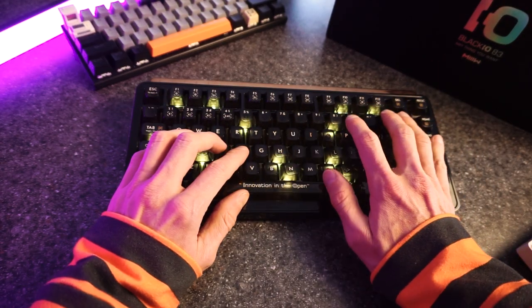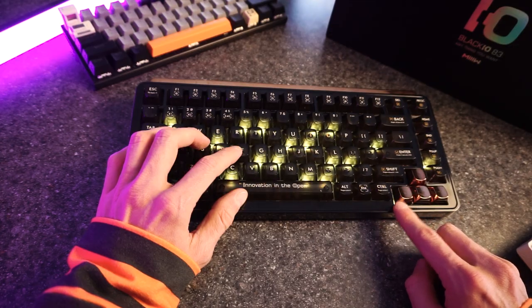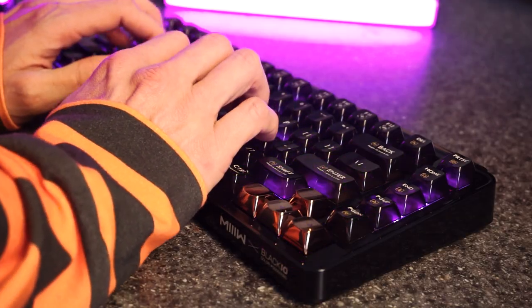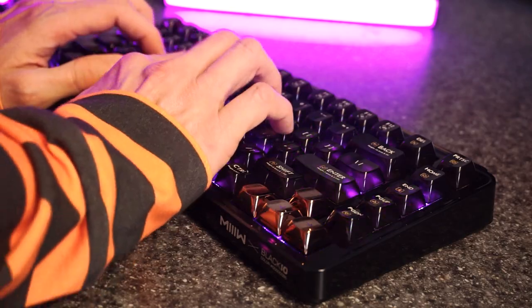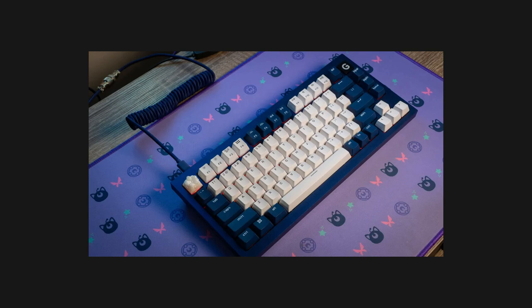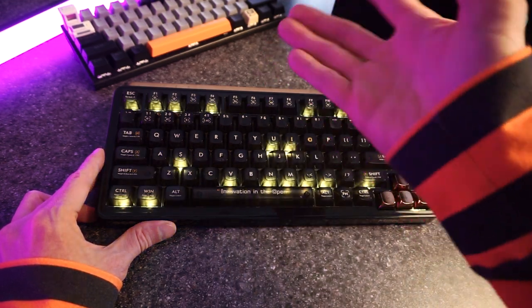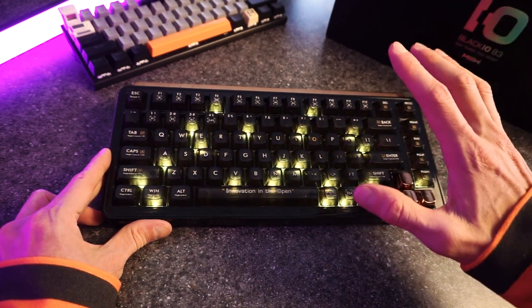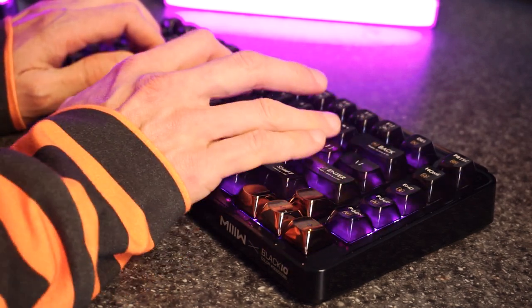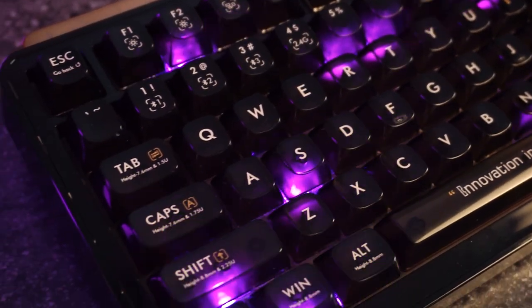One thing I will mention is that I accidentally hit the left button on the arrow keys every now and then when I use the backspace. Because the arrow keys are sort of lower down — they're not in line with the rest of the keys — it means that when I reach up to hit that backspace, the side of my hand hits the arrow keys, and it moves the cursor when I only want to backspace. At first I thought there was something wrong with the keyboard, until I realized what I was doing. I don't know if I'm going to be able to get used to that, to be honest. Lots of keyboards go with this design with the arrow keys slightly lower down, and lots of people buy and use those keyboards, so maybe it'll be fine for you. I just know from experience that I have stubborn muscle memory, so maybe that will be a problem for me enjoying this keyboard in the long term. But maybe not, if I can get used to it — I gotta live with it for a few days at least, if not a week or two, before I can decide if this is going to be my new main keyboard.